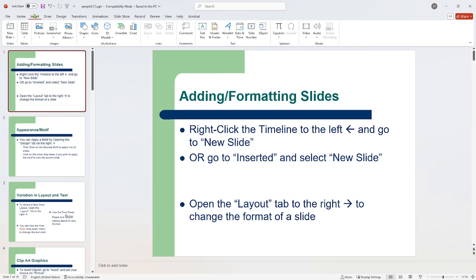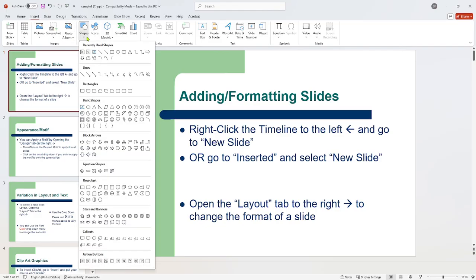Now, in the Illustrations group within the Insert tab, you're going to see various options, but you'll want to click on Shapes. As you open the Shapes gallery, scroll all the way down towards the bottom until you reach the Action Button section. Action buttons are pre-designed shapes that come with preset navigation functionalities, perfect for our task.